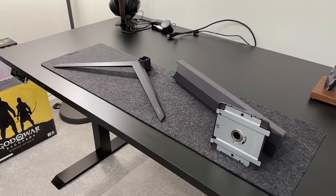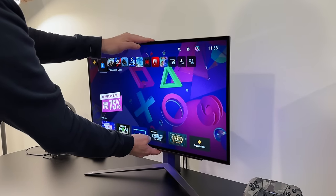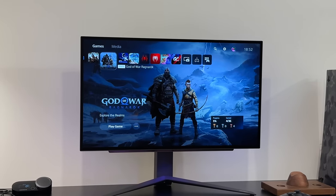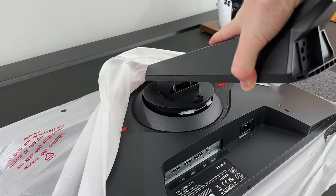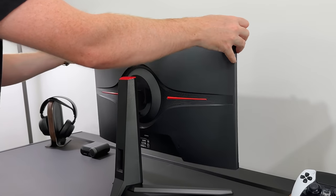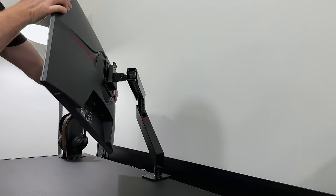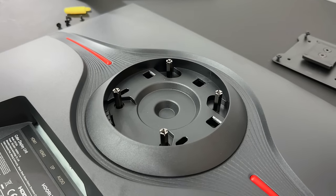As for the provided stands, the LG offers a one-click solution that simply slots into the back of the monitor, and it gives you full control — it moves up and down, pivots, tilts, and swivels left to right. It's also sturdy and has little to no wobble. The Q-Roy also comes with a stand that has a one-click system attaching to the back, but it is very limited — you can tilt it, but there's no height adjustment or swivel function at all. Personally, I would always use a monitor arm for your desk anyway, as it will give you far more movement and control. This one is the Magnus arm, which I have linked below, and it is compatible with both monitors as they are VESA mountable.